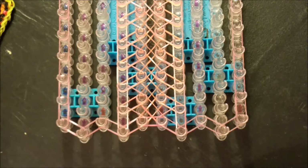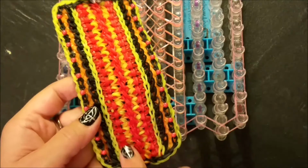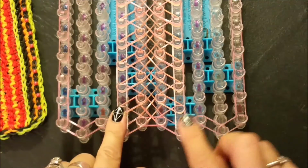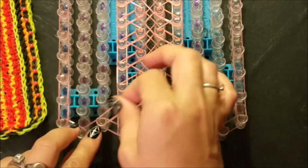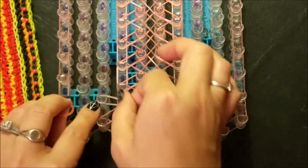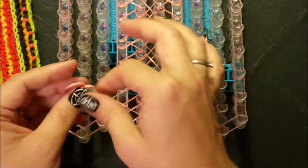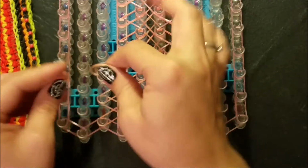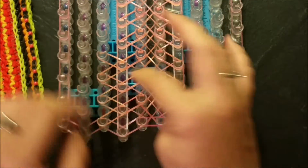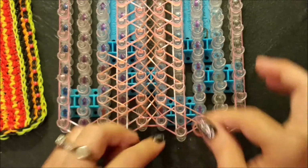Alright everybody, I'm back and we are ready for our next band placement step. We are going to be placing the red that you see going along here. We're going to be working with the 3rd, 4th, 7th, and 8th pin bar, and we're just going to simply place a zigzag between these 2 pins all the way up your loom. So going to the right first, and then just zigzag from there, back and forth. Okay, easy peasy. And again, repeat the same thing, mirror image.